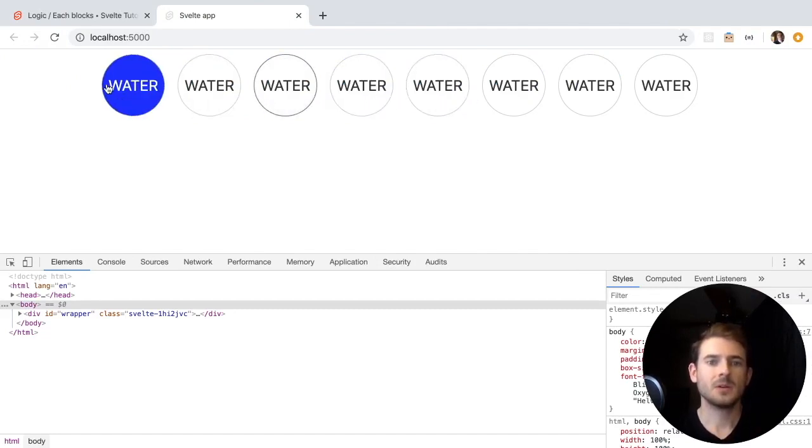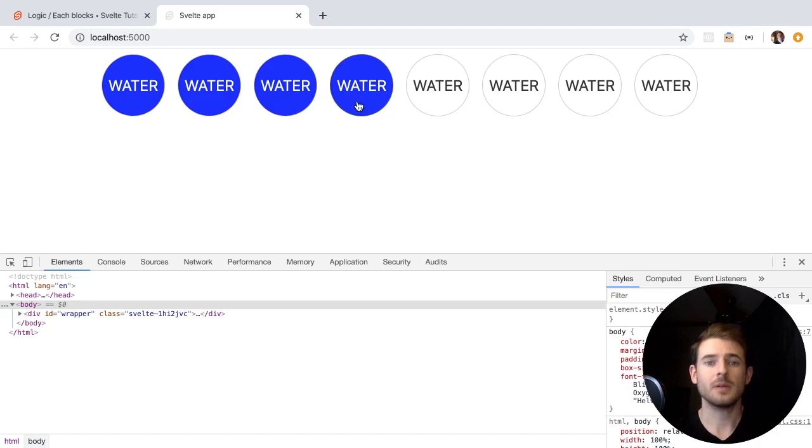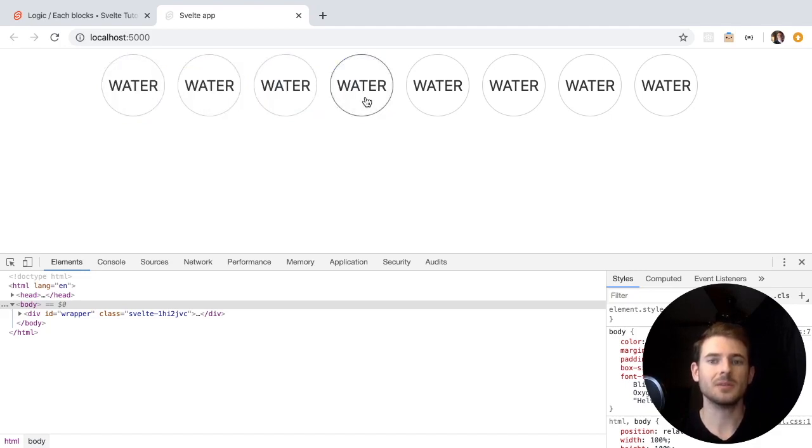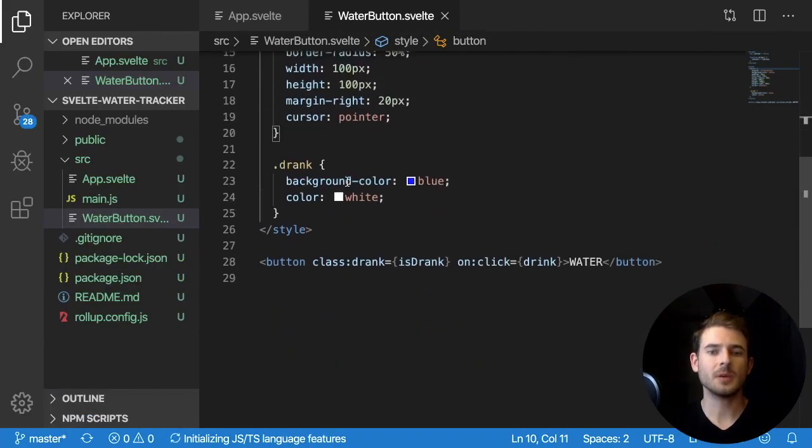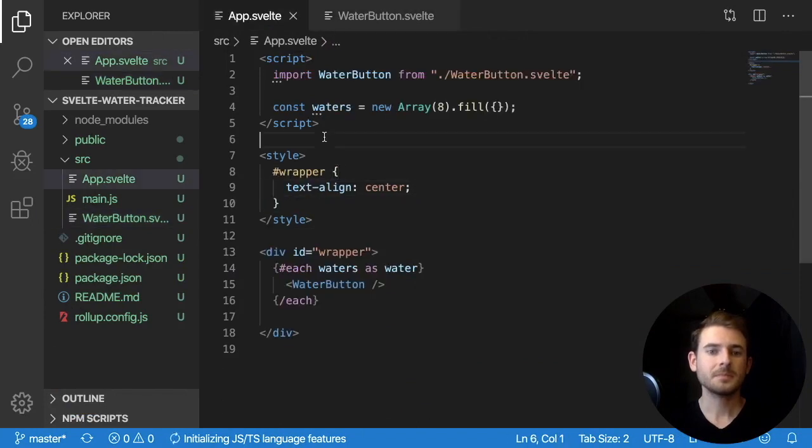Yeah, I mean, I don't really have a main goal. I kind of achieved what I wanted, just to be able to render a list out, some buttons that you can click on and toggle them on and off. I could probably import Font Awesome and actually put a water droplet icon. I don't know. I think that was a good overview. I like a good dive in to understand some of the basic building blocks of Svelte.